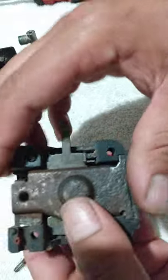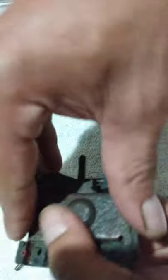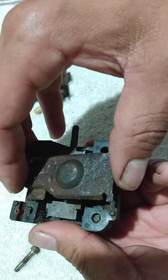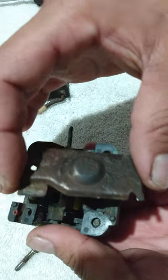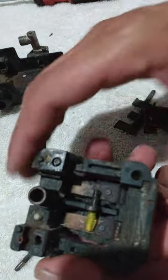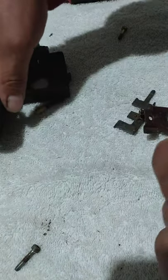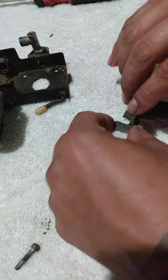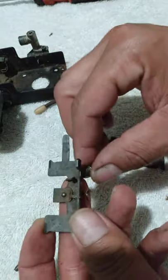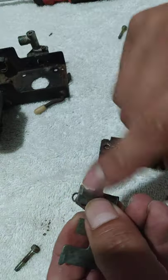Let me take this apart again for you guys. Got to unseat it from here. Just pop it up like so. Take it apart. All right. Everything's still good here. And this is what it looks like right here. So when you set it in there, you're pretty much springing it. You want to set this part in there first.